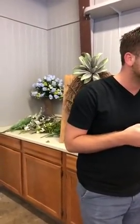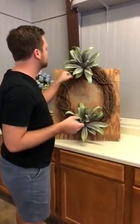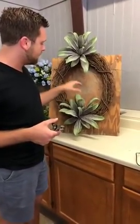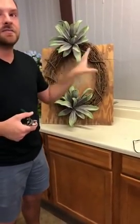Okay? Lisa's asking about the hot glue hurting the plants. Does the hot glue hurt the plants? Well, no, not on these. Like on the flowers, we're just putting them on the stem. If you put it on the edge of here, it will probably make a mark or probably stain it. But you want to make sure you put your hot glue on the stem so that you don't see that, because it's just in there to secure the thing.